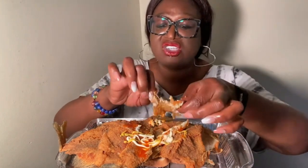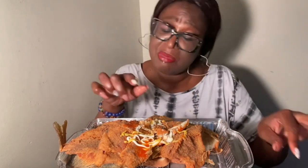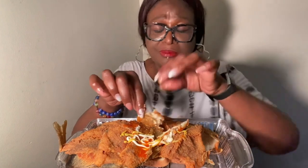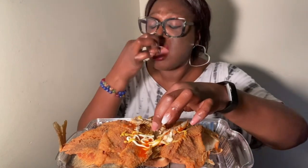This is delicious, y'all. That little mustard, hot sauce, mayonnaise mix, fine. It is.